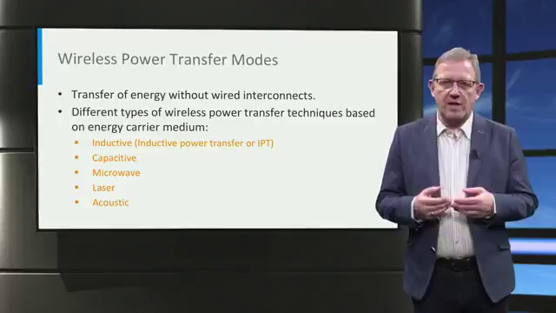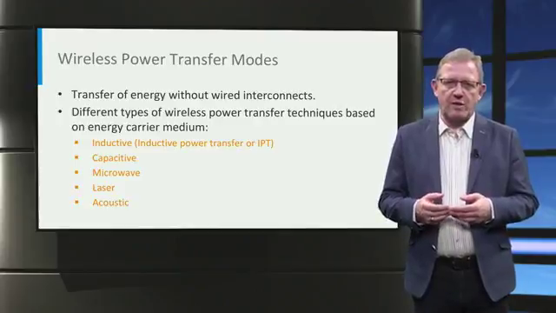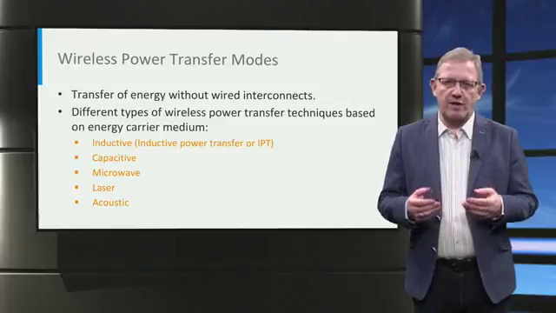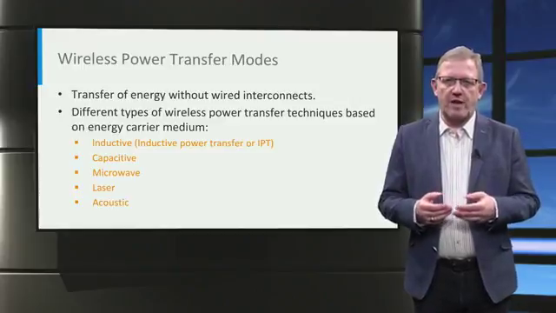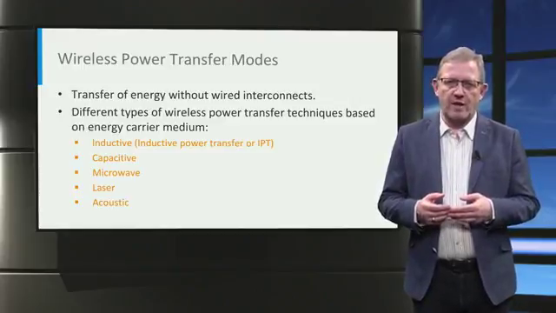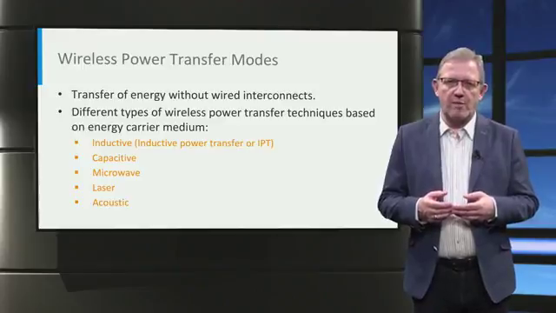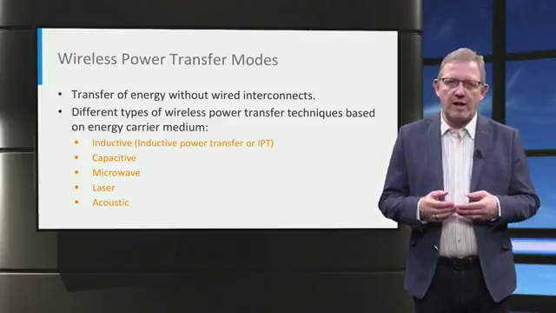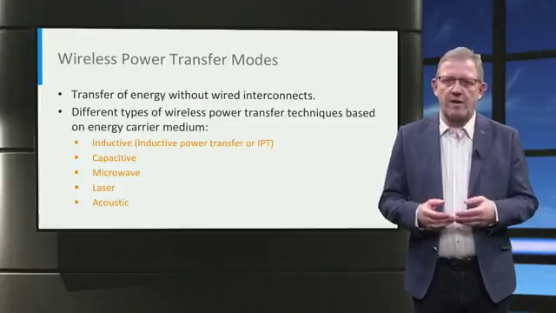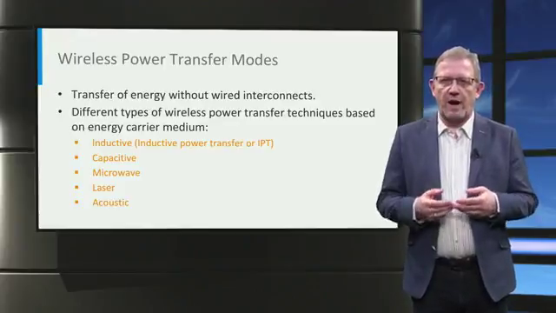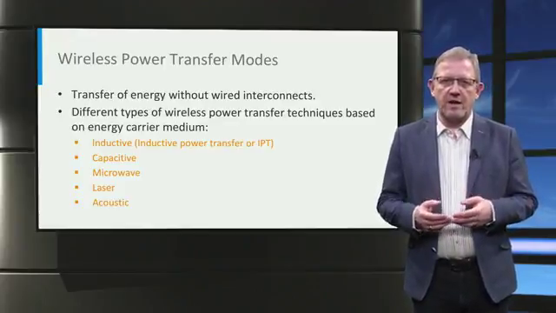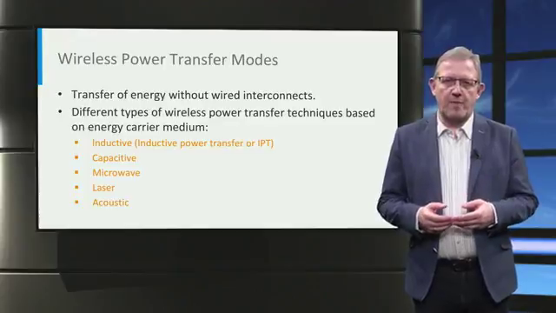During wireless power transfer, power is transferred from a source to a load without the need for a conducting cable in between. Different types of wireless power transfer techniques are possible based on the energy carrier medium. They can be mainly classified as inductive, capacitive, microwave, laser, and acoustic power transfer.